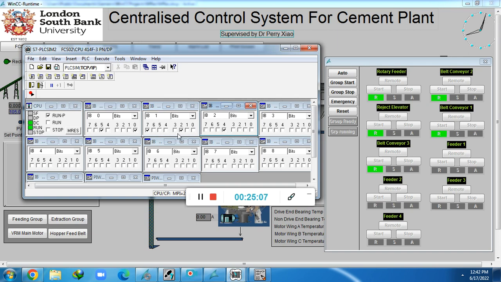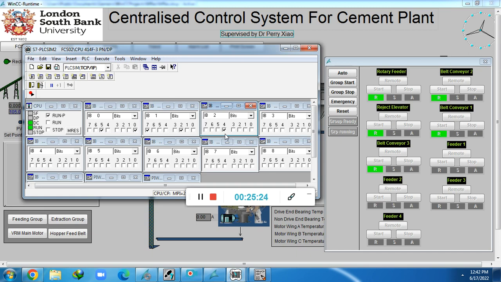All the IOs that I'm putting in, I got an IO list. I'm watching the IO list because there's a list of IOs that I've used in the PLC for the software. So I need to have a list to see what the IOs are.